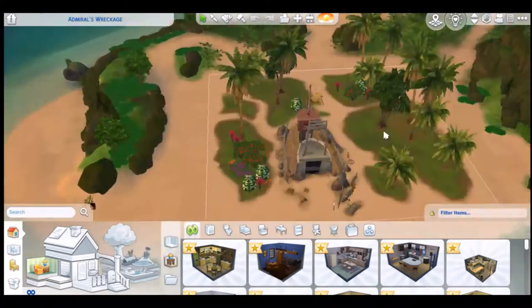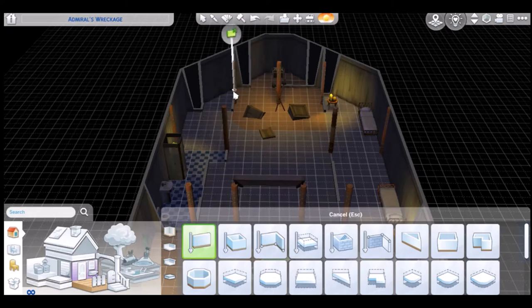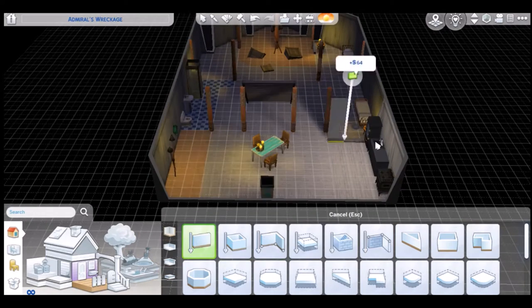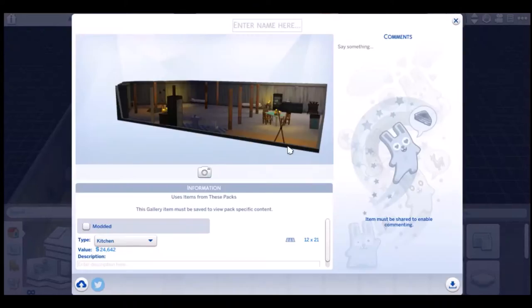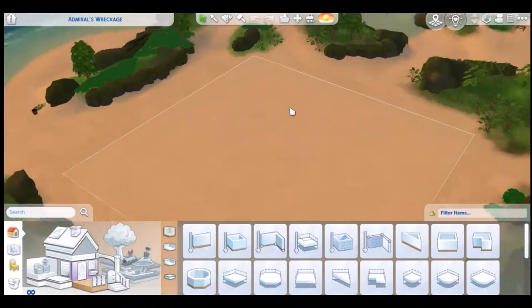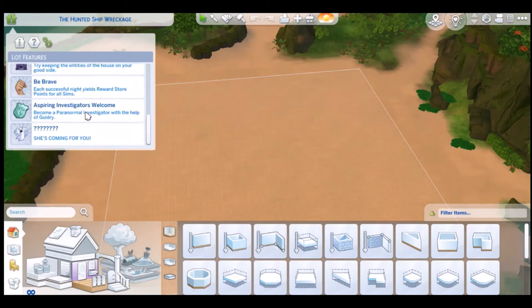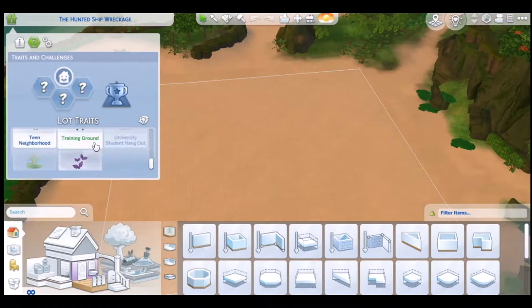We are back with a speed build called the Haunted Shipwreck Cove. I changed the name a couple times. I don't think I ever fixed the fact that I misspelled haunted, but once it's up on the gallery, it'll be fixed. I'm sorry that I suck, but I made it a haunted lot.